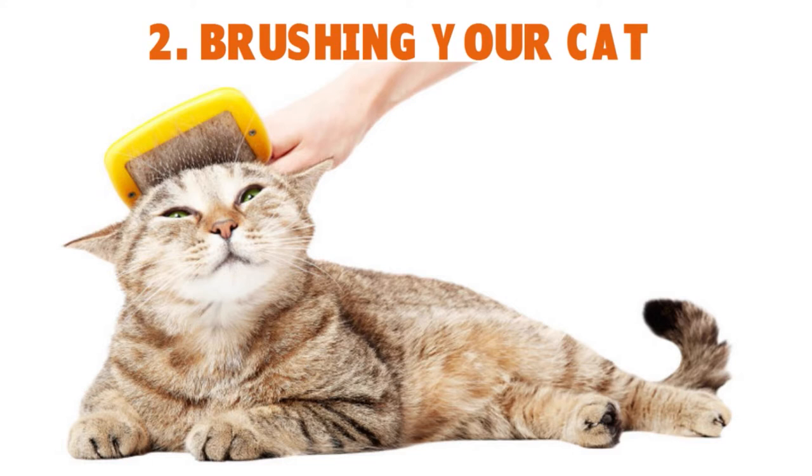So, before brushing though, check out the condition of your kitty's coat. If it's healthy, his hair will have a natural gloss and spring back under your hand when you touch it. There shouldn't be any bald patches or signs of fleas and ticks, and his skin should be free of wounds and unusual bumps. For short-haired cats, with a metal comb, work the brush through your cat's fur from head to tail to remove all kinds of dirt and debris.